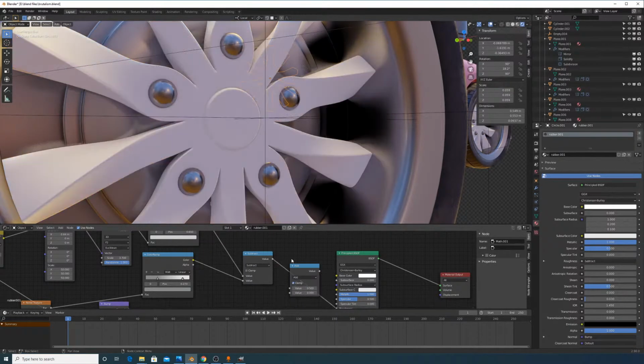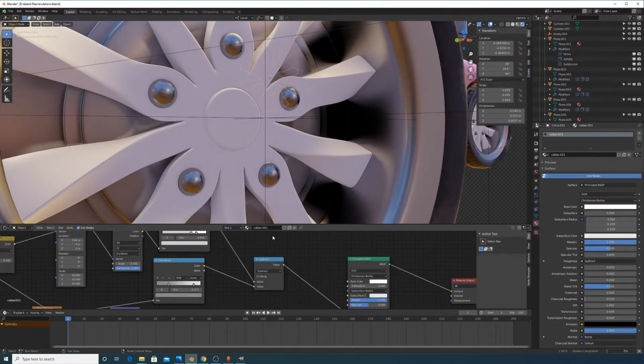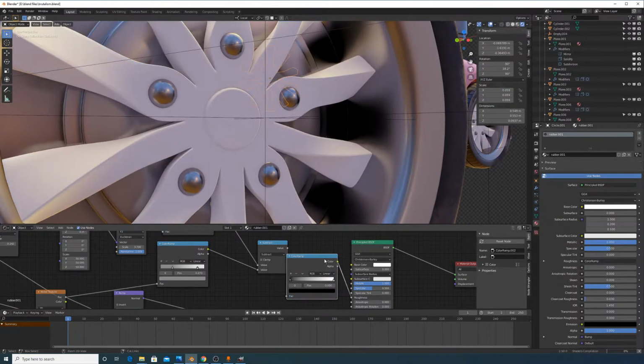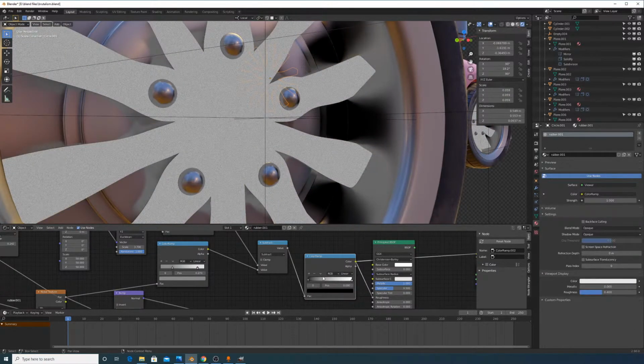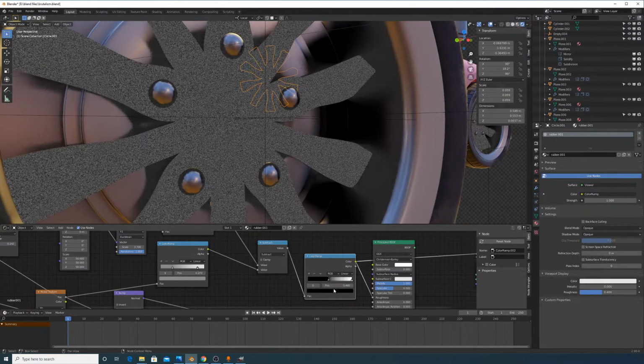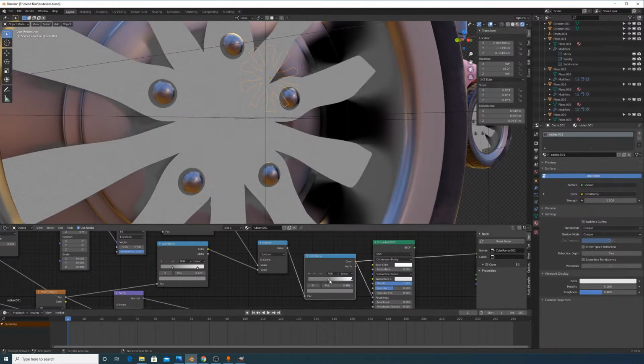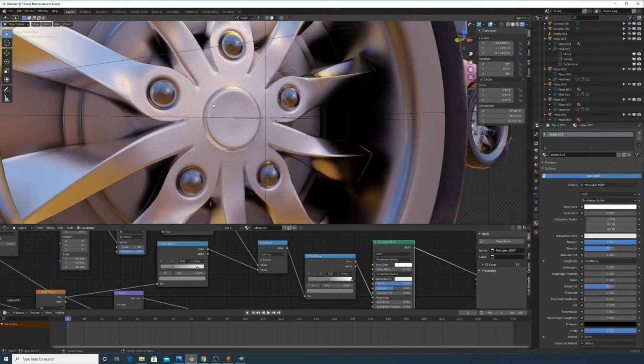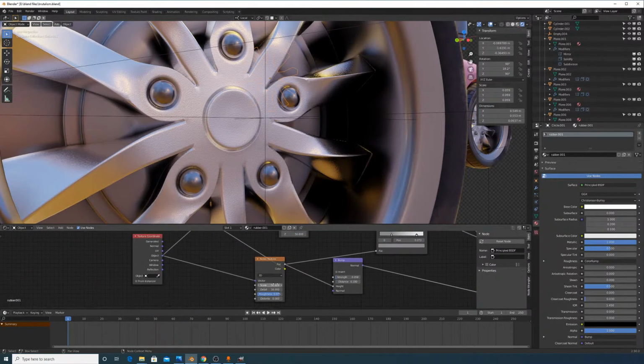I don't really want to add any. Gonna add a color ramp to make this easier. Let's set that to 0.2. And that gives us that subtle metal-like texture, which I'm more happy with.